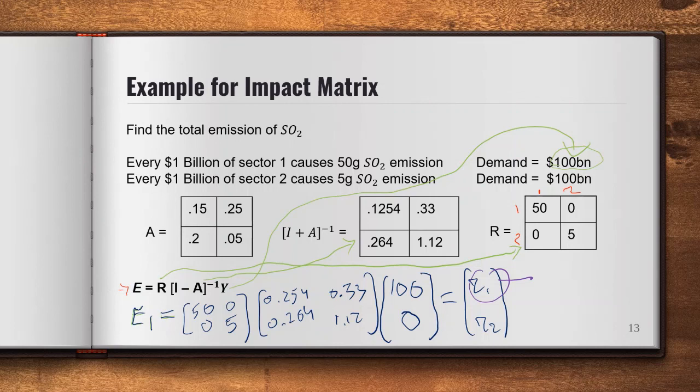That will be due to sector 1, and Z2 will be telling you the sulfur dioxide emissions in grams due to sector 2. So this is the coolest thing, that it not only tells you the total emission, but it also tells you the emissions that will be due to each of the individual sectors, because in an economy everything is very connected. For example, if you need to make products from sector 1, you will be needing input from sector 2. So that's why it captures the impact by all sectors. This will be telling you the impact of sector 1 on sulfur dioxide, and Z2 will be telling you the sulfur dioxide emission in grams.